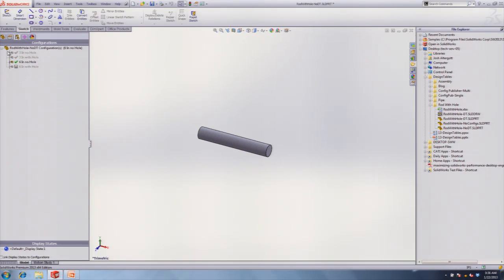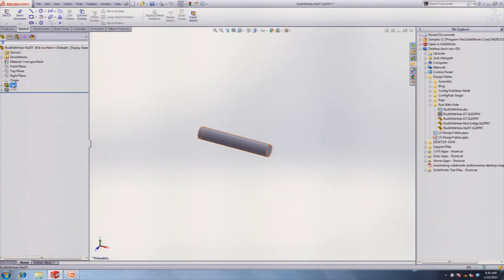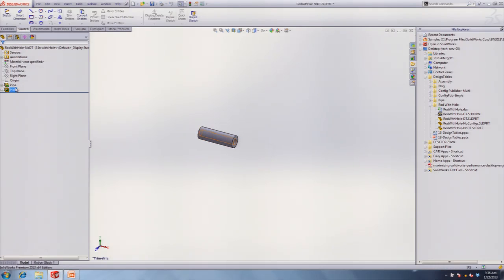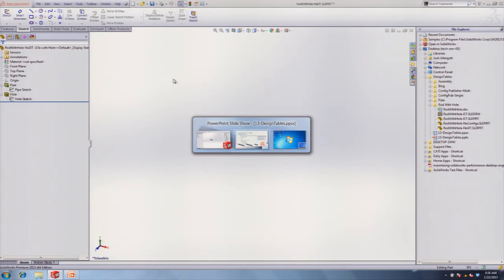Each of these items is changing per configuration. When we look at the overall length, we're driving that length dimension every time we make a change. So that's what we talk about with the configuration basics at this point. There's our 3 inches, there's our 6 inches. Those are the things that are changing from configuration to configuration.